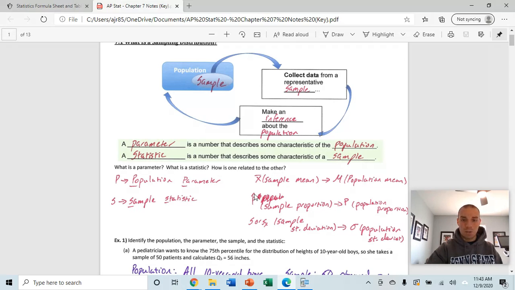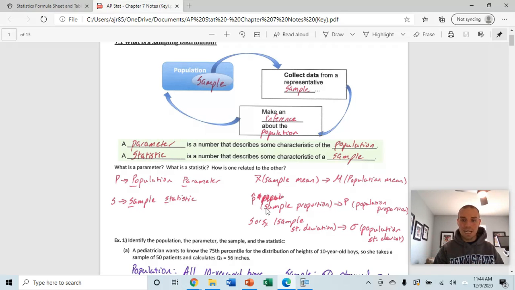You've got P hat, which looks like P with a little caret on top. We call that P hat. That's a sample proportion. Then you've got P, just the capital letter P, which is the population proportion. Proportions are percentages, or the amount out of the whole. For example, I want to know what percentage of South students believe in ghosts. My population is all South students. I ask every single South student, do you believe in ghosts? And I find the percentage. I've found P, the population proportion. I take a random sample of 50 kids and ask, do you believe in ghosts? And I find that percentage. That's a P hat. So P hat is your sample proportion, or your sample percentage.